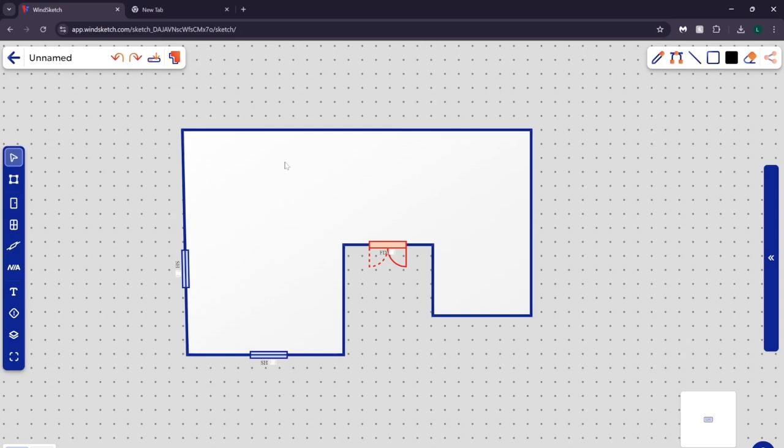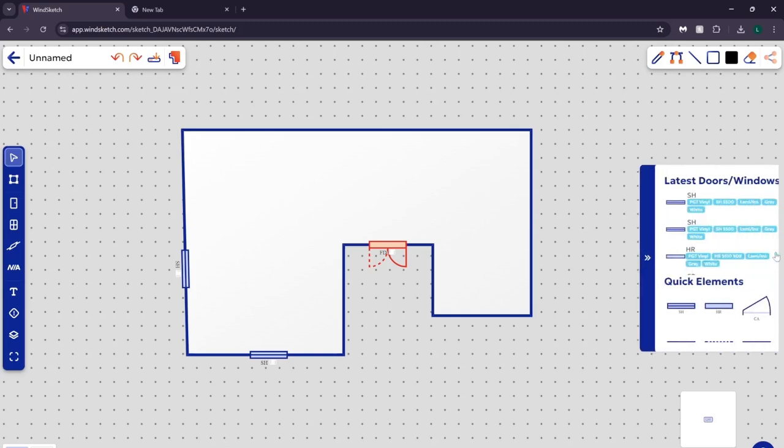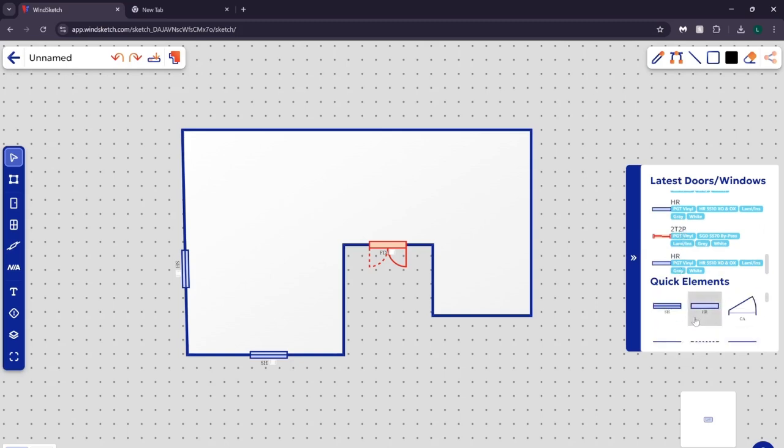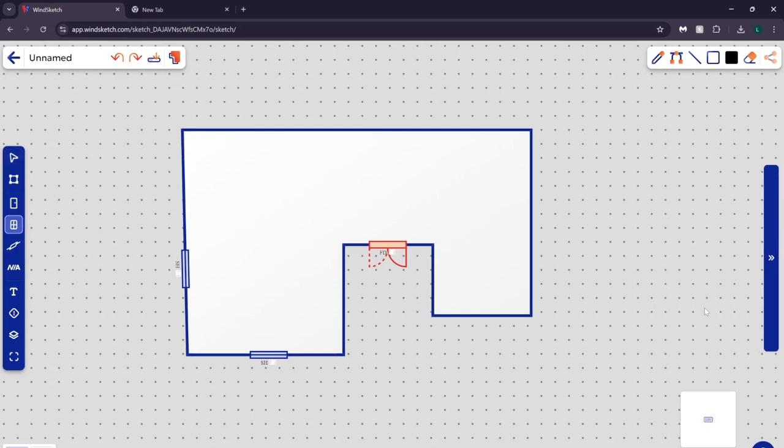And also we have a quick elements tool that's on the right side of the map builder. If you click on this bar to the right, it'll let you select the product you would like to place on the map. These are the ones that we have already used in the past. Or you could just select from our quick elements guide down here. There's single hungs, horizontal rollers, anything that you might want to add. We'll add a horizontal roller. Our icon will pop up and we'll place it on the map.